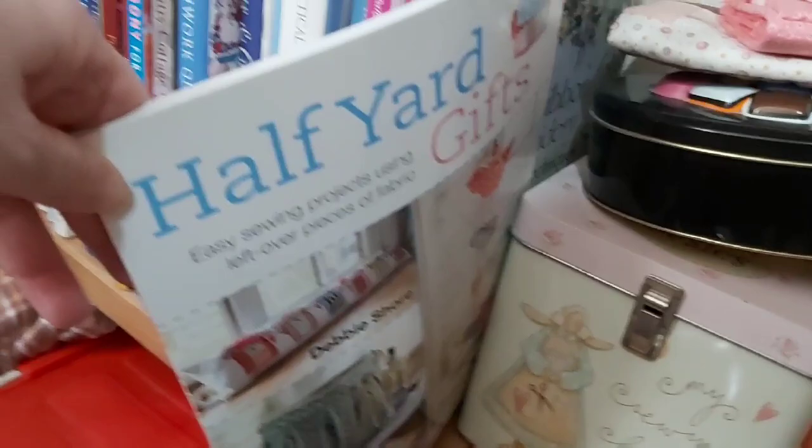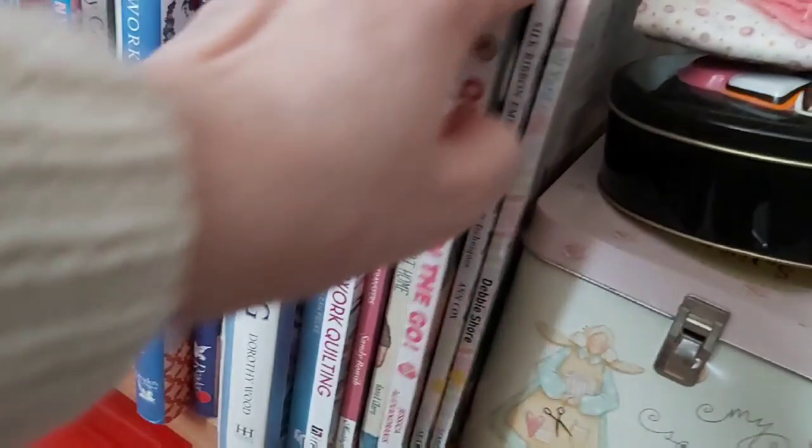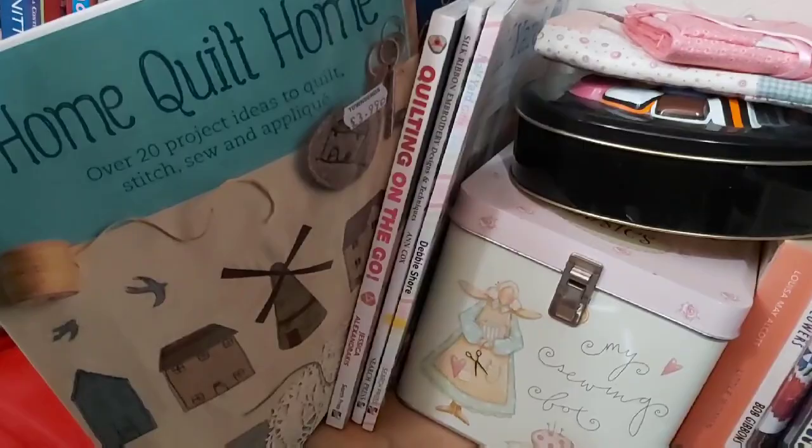This one is another silk ribbon embroidery, another one that I've picked up at the charity shop. This one is the Quilting on the Go. As you can see, I use this a lot. It's English paper piecing. I do enjoy that book. Think Janet Clare. This is lovely, I must admit. Home Quilt Home. I do like that book.